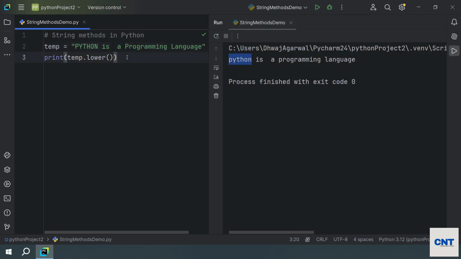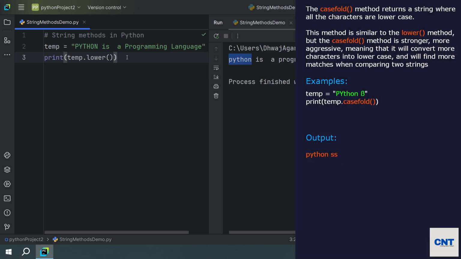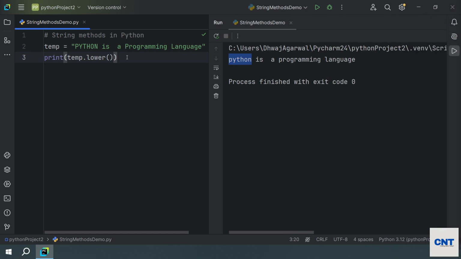In Python, there is another method, the casefold method, which is pretty similar to the lower method. The casefold method returns a string where all characters are lowercase. It is stronger and more aggressive, meaning it will convert more characters into lowercase and find more matches when comparing two strings. To prove this, I have a German character here.